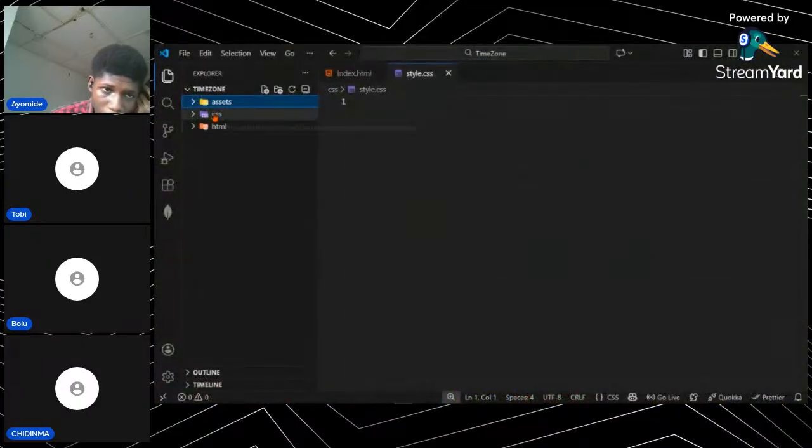So this is how this is supposed to look like: assets, CSS, HTML.